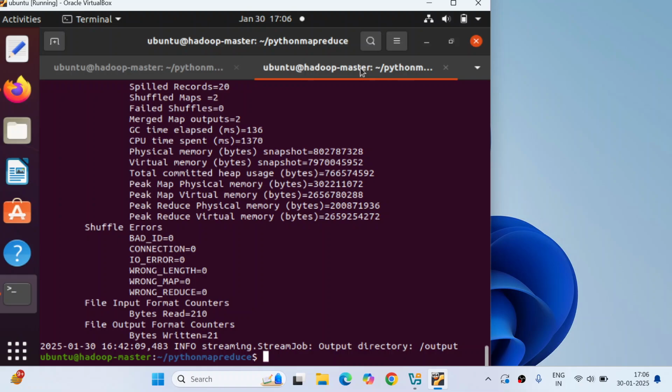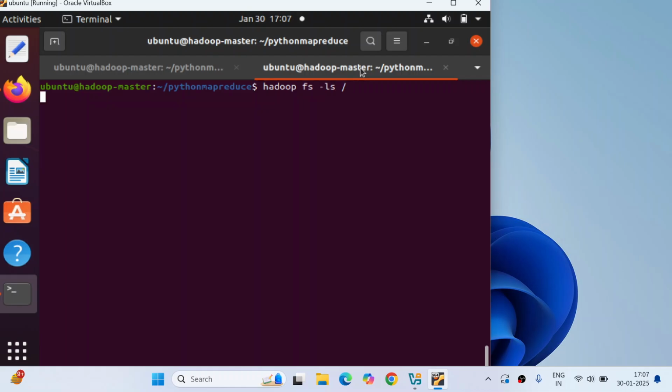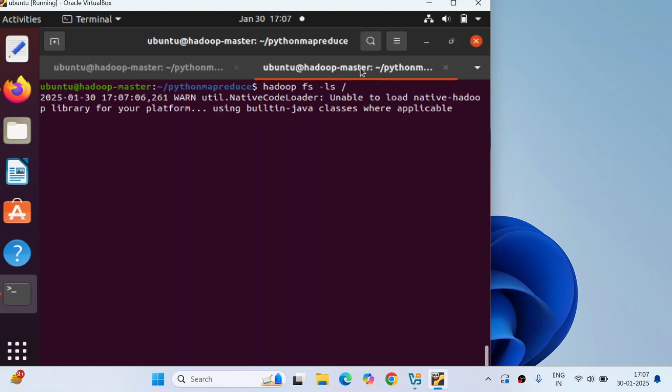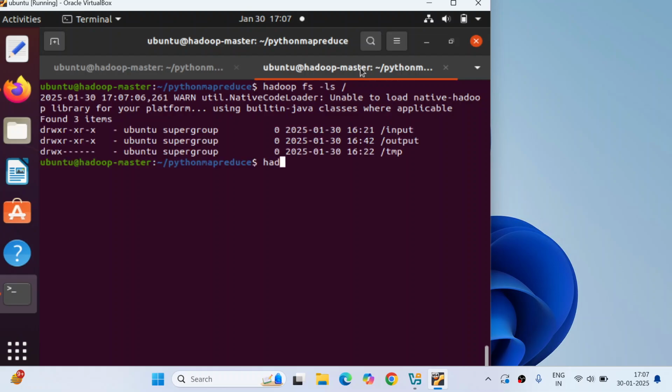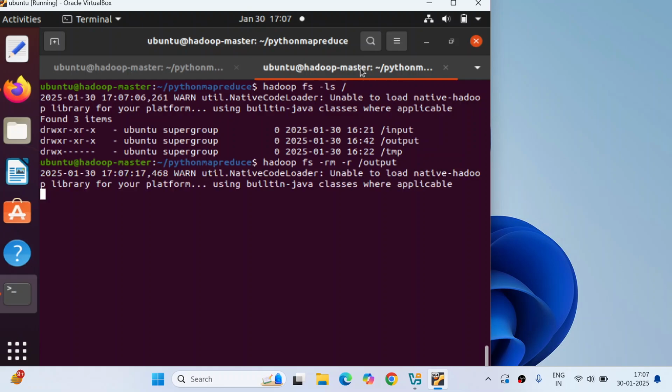So now let us go ahead. Even the code is okay, free from bugs, and now let's do Hadoop fs ls, and I don't want that output. Yeah, Hadoop fs rm output. One more time, I think.